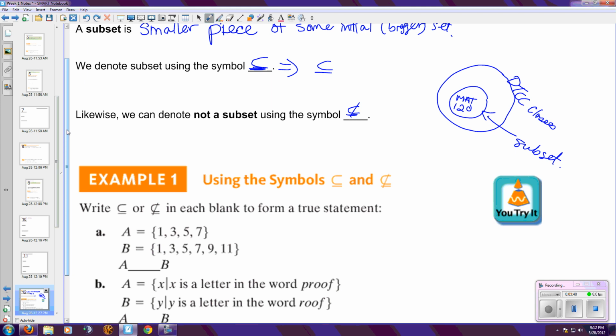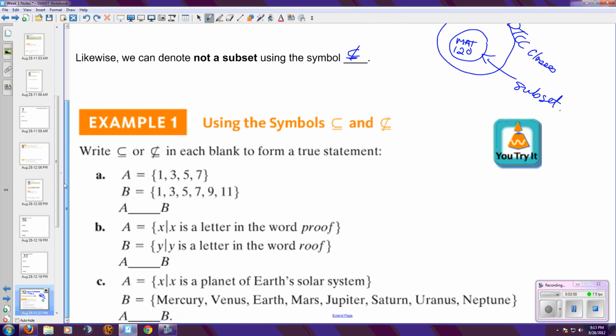Now with this, we have a couple of numerical examples here. In this case, we are comparing A to B. When we first look at something like this, they're asking us to fill in the blank to make the statement true. Now, which one of these is a subset of the other? In order for it to be a subset, it has to be either exactly the same as the initial set, or it can be elements from the other set. So I know that's a little bit tricky to think about.